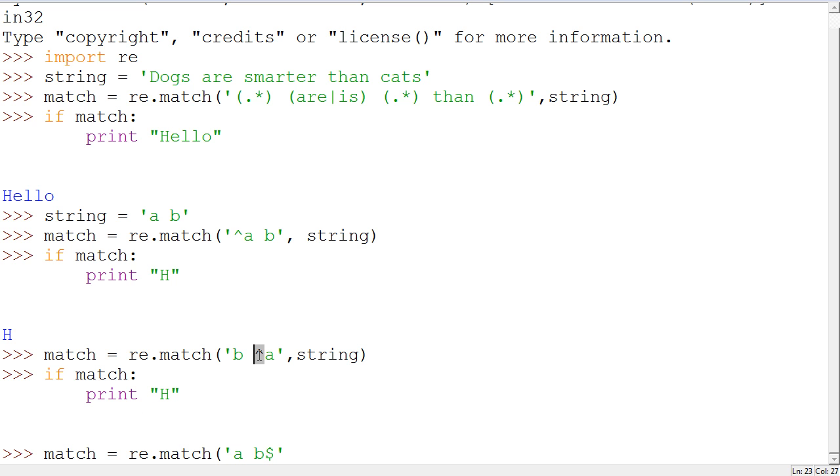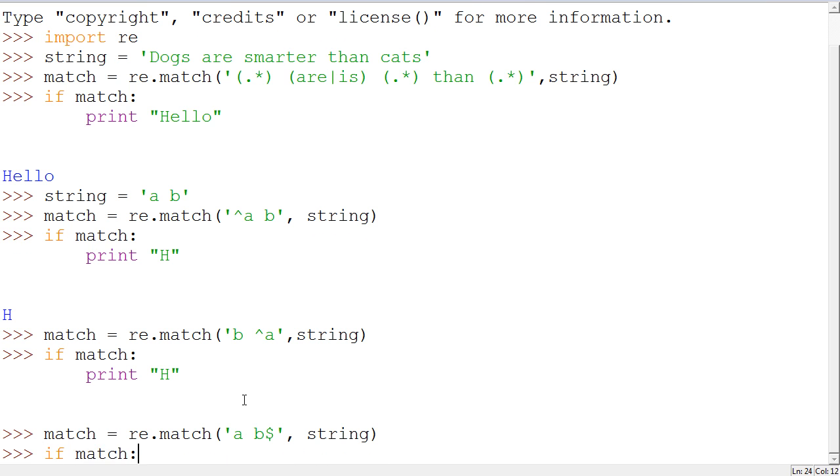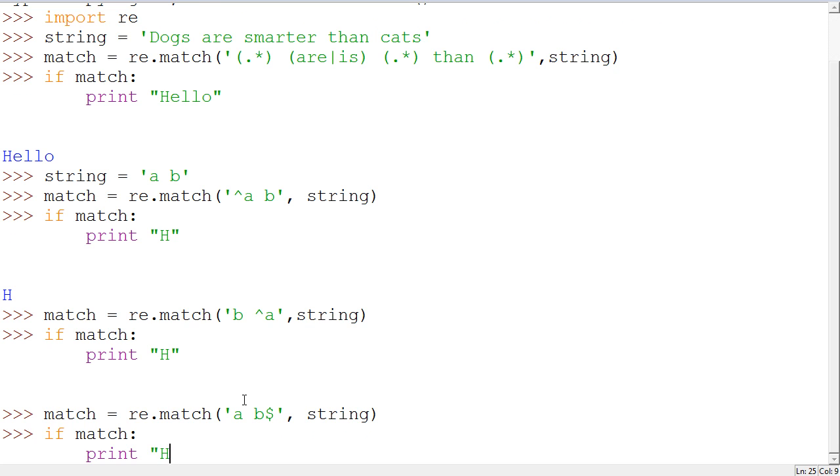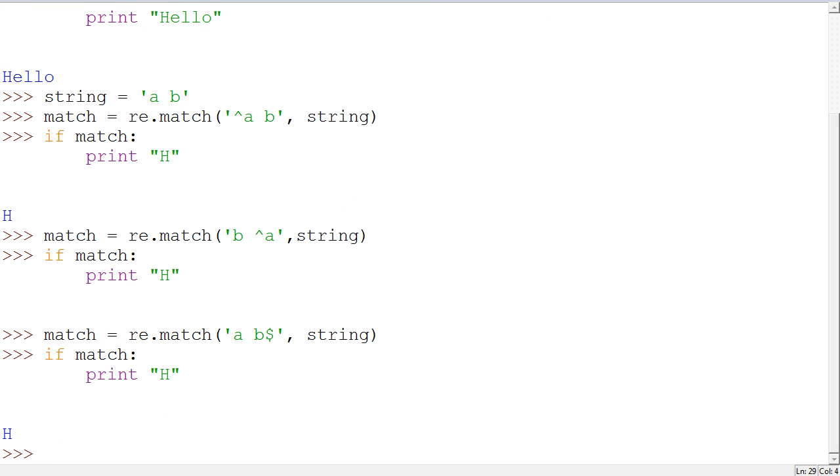Also, one thing to note is that the caret has to go in the beginning of the pattern. It says this is what the beginning is, so it goes in the beginning of the pattern. The dollar sign says this goes in the end, so it goes at the end of the pattern. Then we do comma string to cross-reference it. If match print H, and we get H.